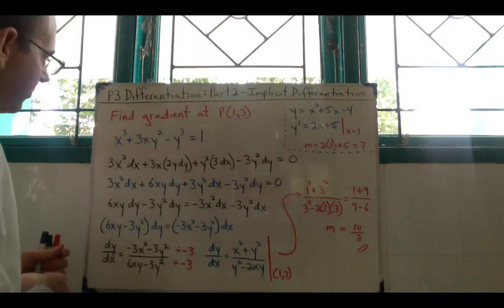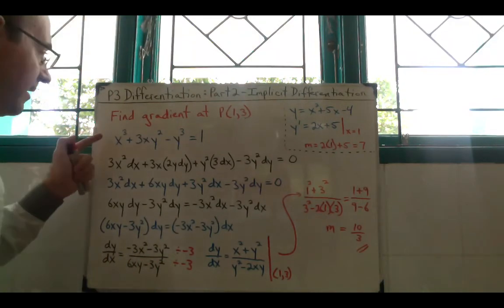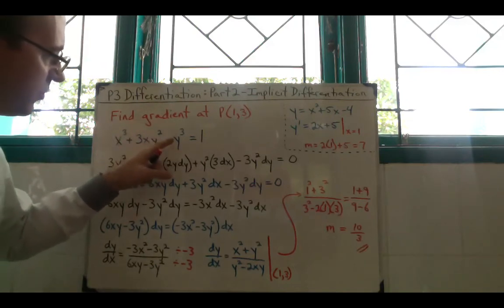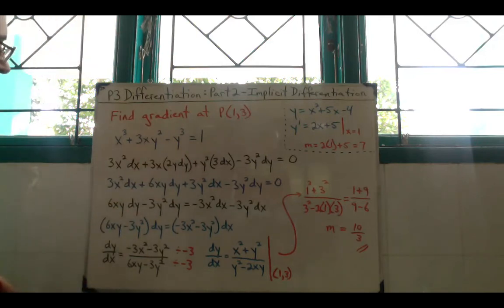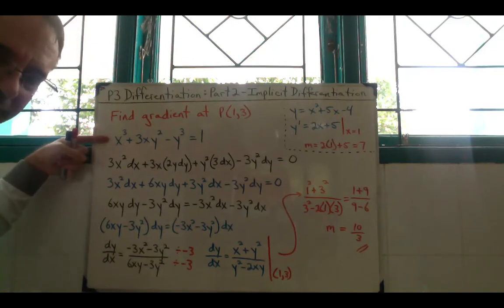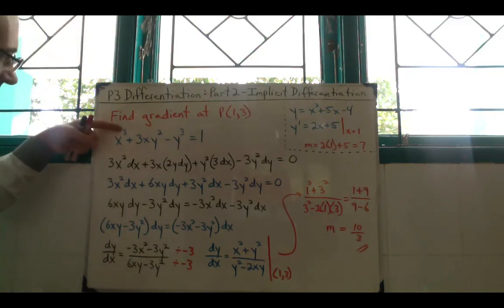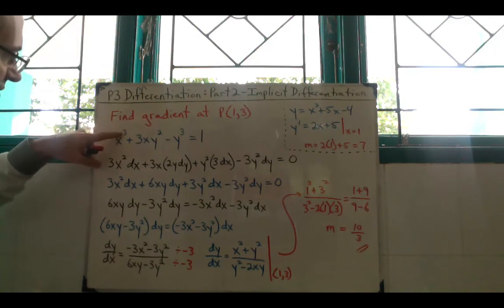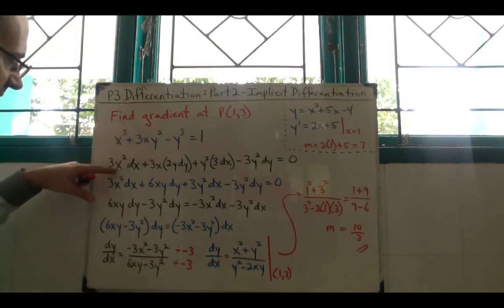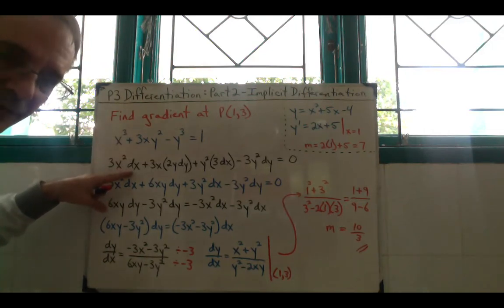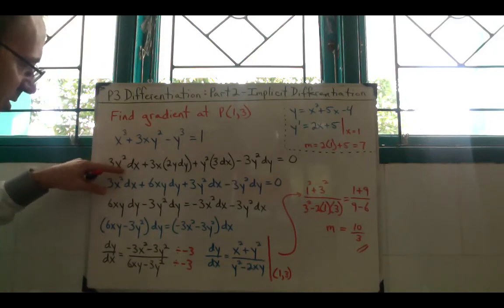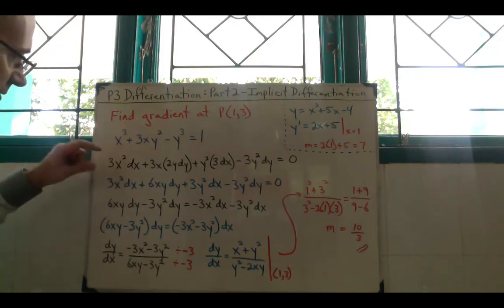So we have our original equation, x cubed plus 3xy squared minus y cubed equals 1, and we're going to differentiate it. This first term is just your normal algebraic differentiation. You multiply the exponent to the front and you subtract 1 from the exponent. And because we're deriving a term with x in it, we put the dx, the differential, at the end. This one is pretty straightforward, same thing you did in the Pure Maths 1 book with algebra.